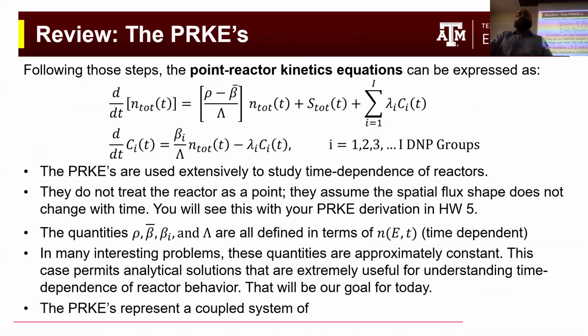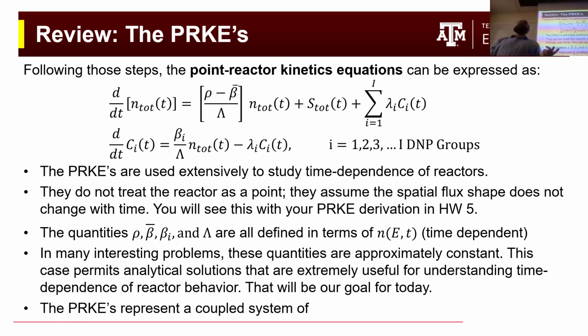When we plugged in all of those definitions, we got these point reactor kinetics equations. If we let capital I be the number of delayed neutron precursor groups, then we have capital I versions of this precursor density equation, and then we have one equation for the neutron density. This sum is just a bunch of individual terms, but all of those terms are part of the same equation, whereas the precursor density term has a C sub I. So if I equals 1, you'll have an equation. If I equals 2, you'll have an equation.